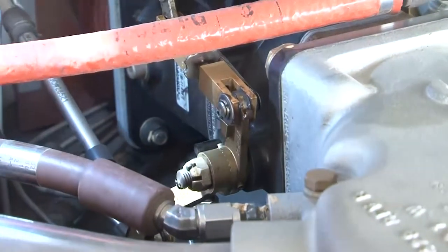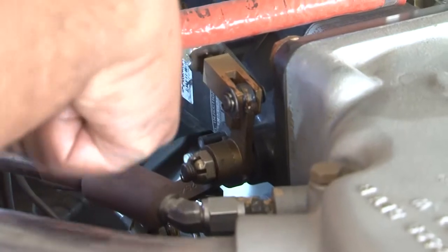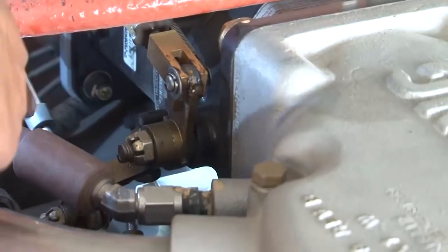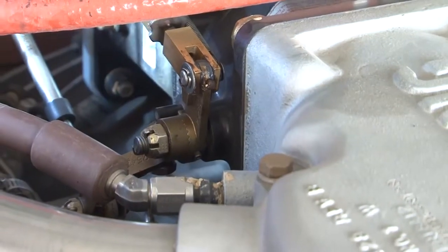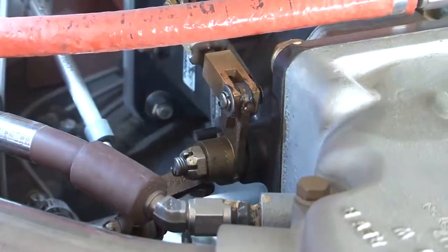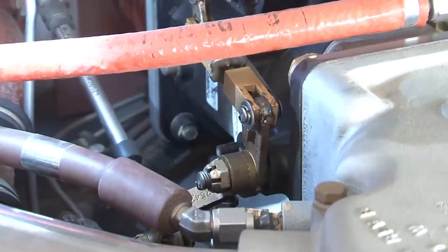We also need to check the security of the controls. See, all the nuts and all the quarter pins here are in place. We need to be very sure about these quarter pins. They are very essential. All these quarter pins are in place, so the control is firmly in place. At the same time, a very important part of the inspection, we also need to see that the control is properly lubricated. You can see the grease here. The controls are properly lubricated also. So this was your throttle control.